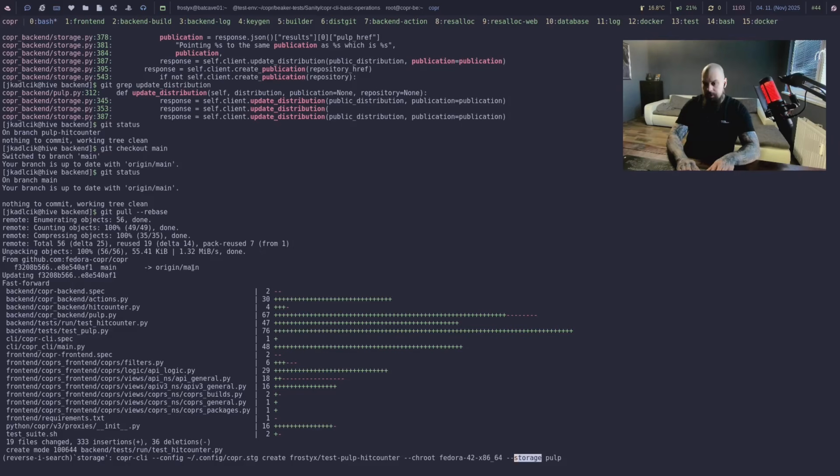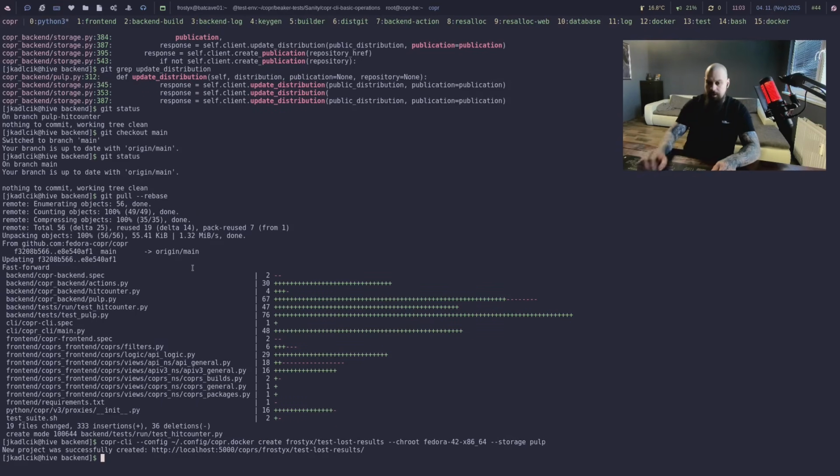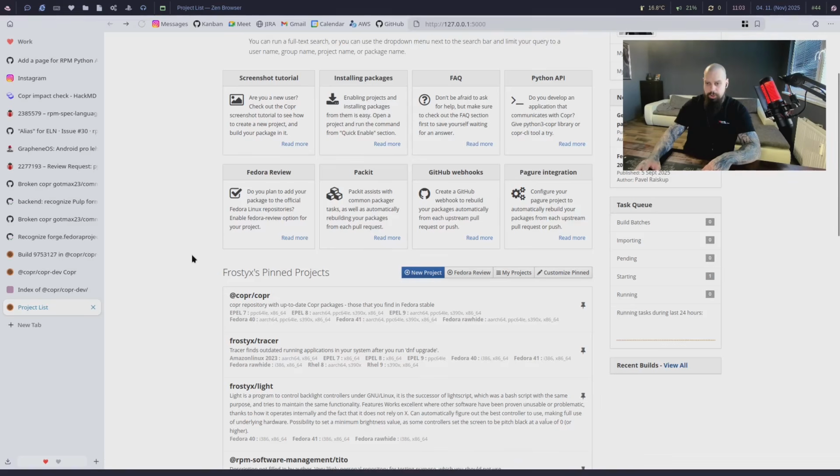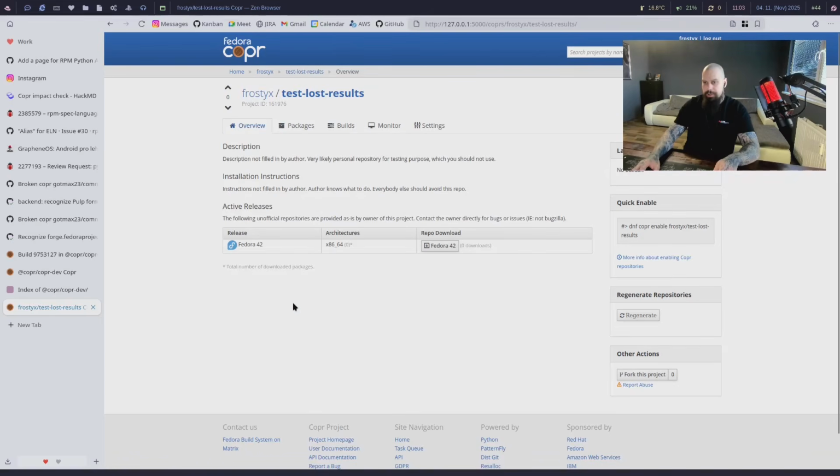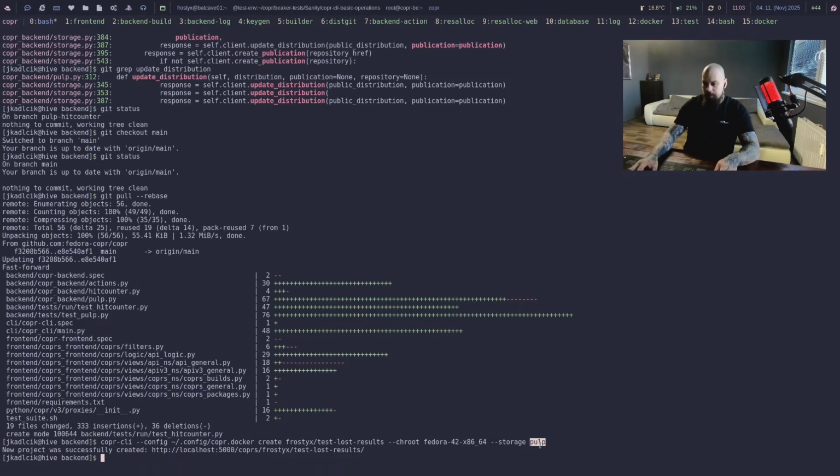Storage. Do I have it? Yeah, I have it here. So test lost results would be a good name. Not on the staging machine, but in my Docker setup. If we refresh, test lost results, it is here. Yeah, and we set pulp. Good.